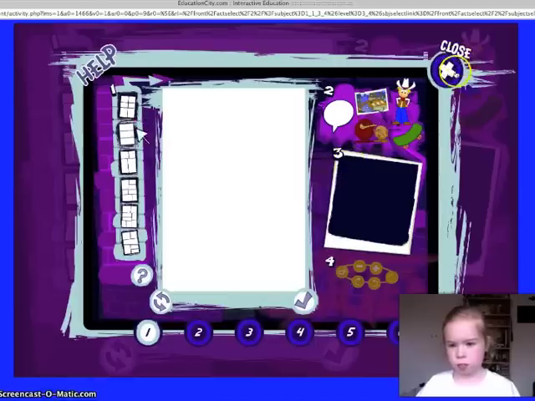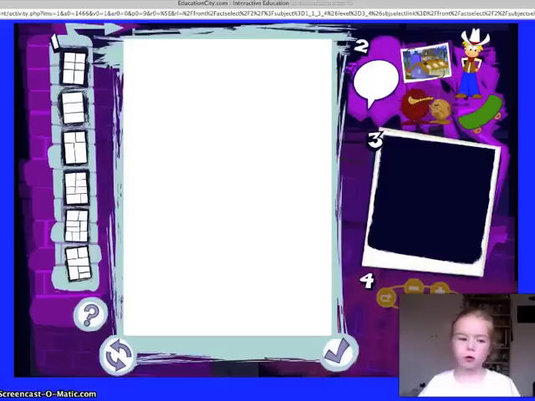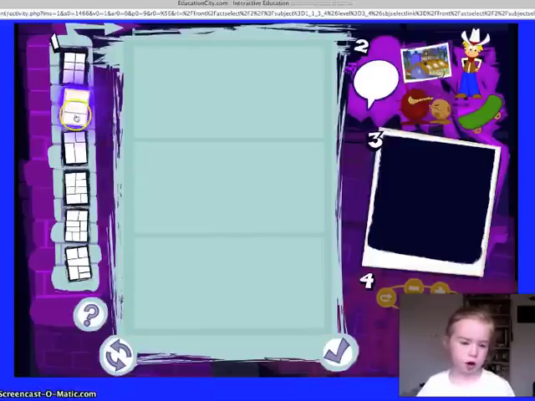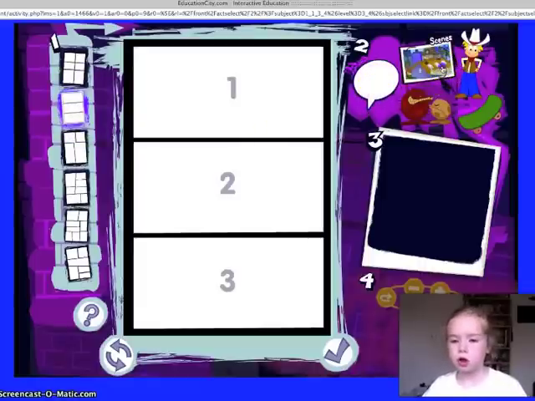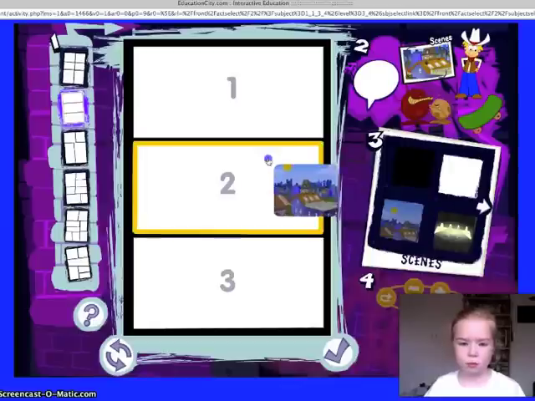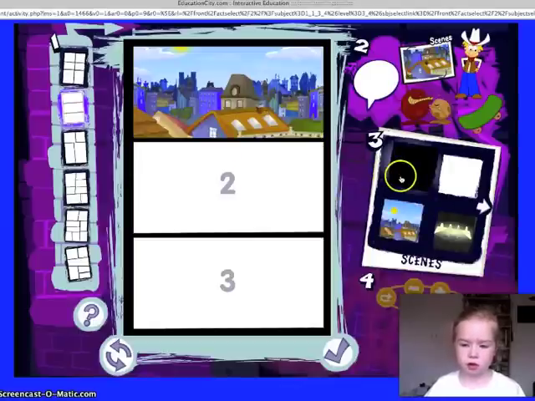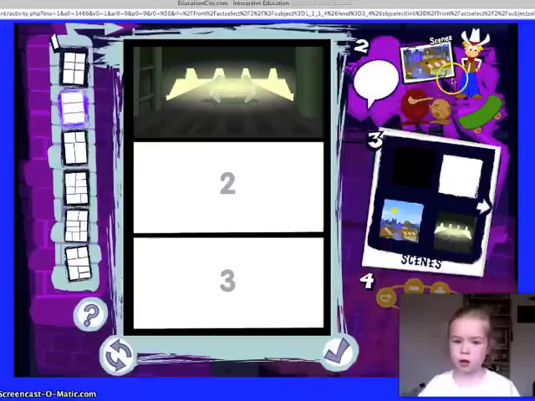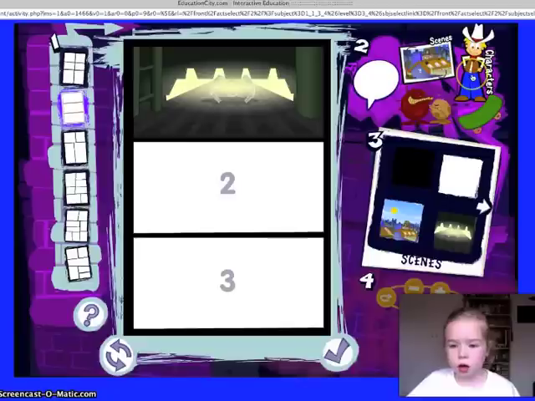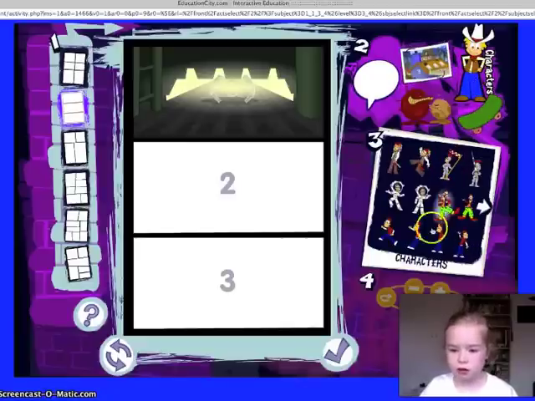First of all, you need to select it. If you want, you can listen to the video. So first, you choose a page you want, but you can't do more than one because it deletes the other one. You can choose scenes and drag them. If you want to replace a scene, put a different scene on top. If you want to put a character in, you can click characters.